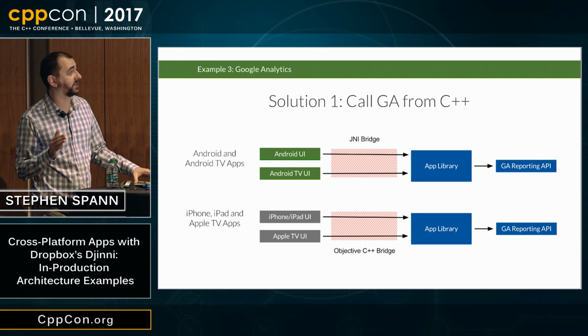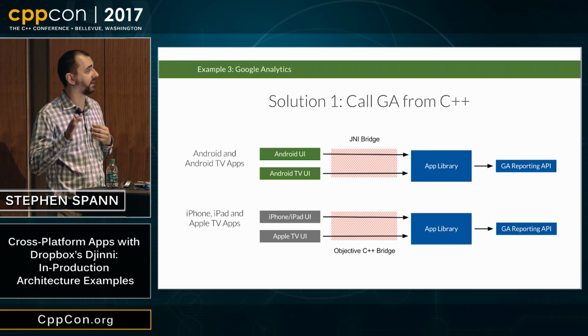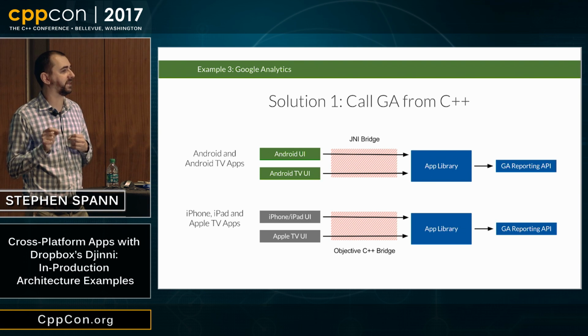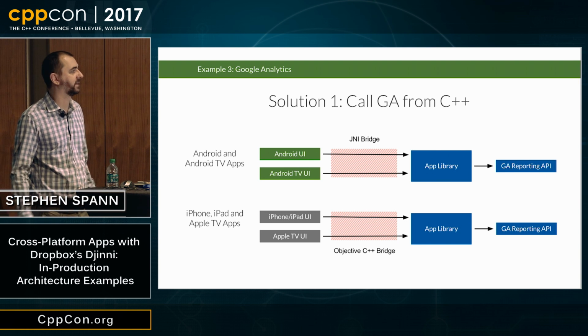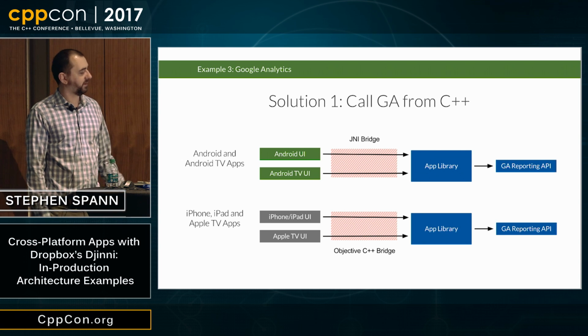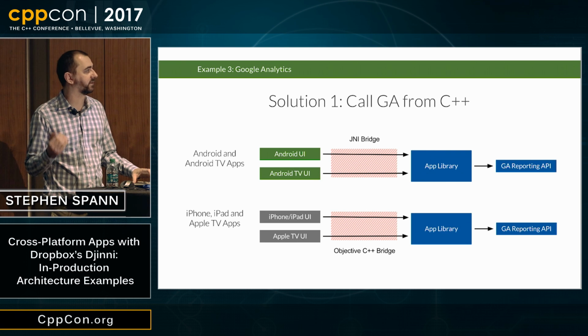So this makes programmer Steven pretty happy. We're reusing everything. Everything's talking the same way, but it doesn't make businessman Steven happy. When you go into Google Analytics and start poking around at device information and that kind of stuff, some stuff's missing. So we want to go back and try to use the Google libraries wherever we can.